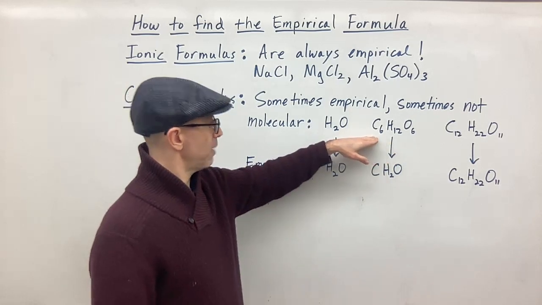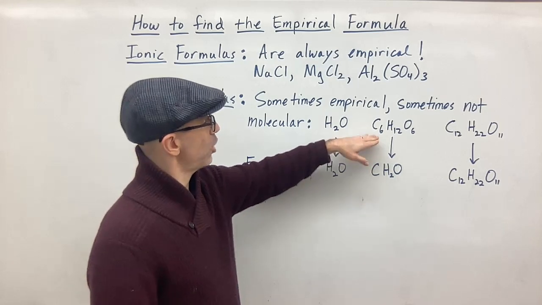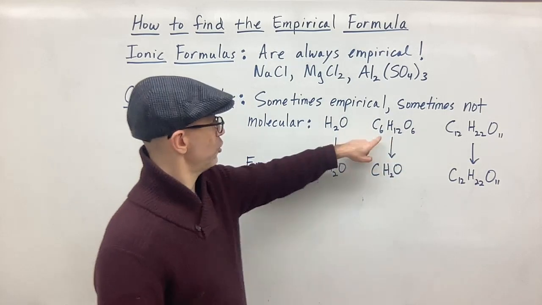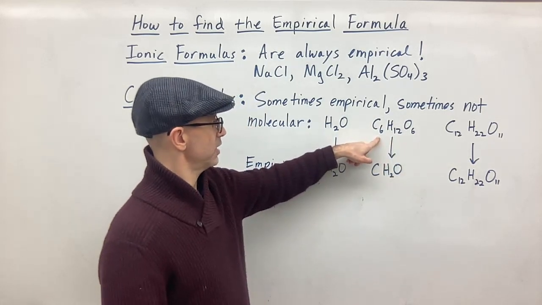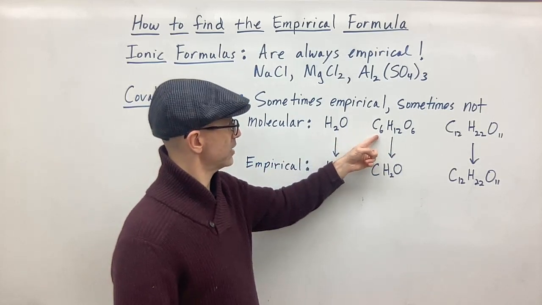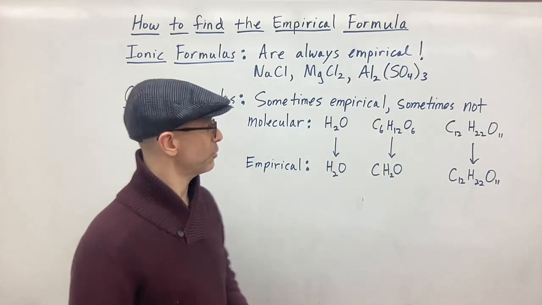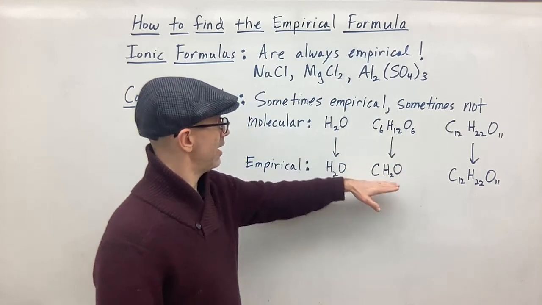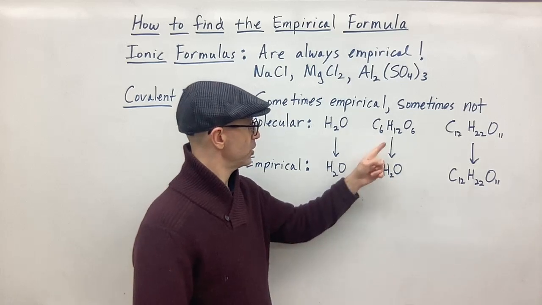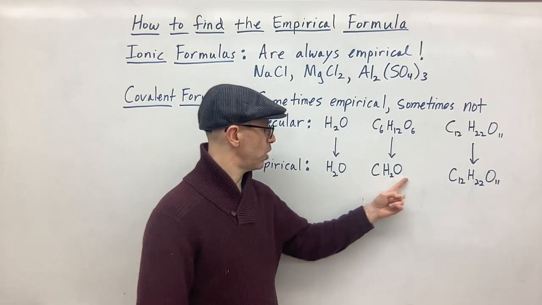Here we have the molecule of glucose. This is sugar, and it has the formula C6H12O6. You can, in fact, reduce this. Sugar or glucose actually has 6 carbons, 12 hydrogens, and 6 oxygens in it. So this is the molecular formula. But we can write this as the empirical formula of CH2O. So you can reduce the 6 to a smaller whole number ratio, 1 to 1.